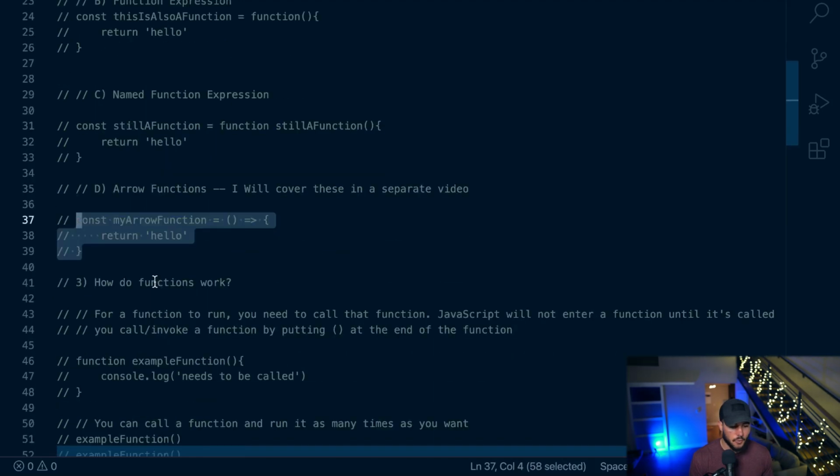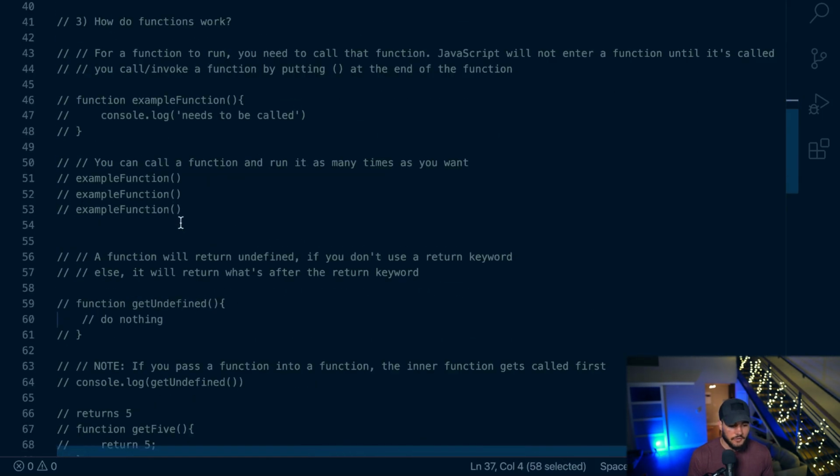So for a function, you need to call that function. To use a function, you have to call that function. This is some terminology I've been using earlier. This is also called invoking a function. Either of those can be used interchangeably. You'll hear both of those when you're working in a professional code base.